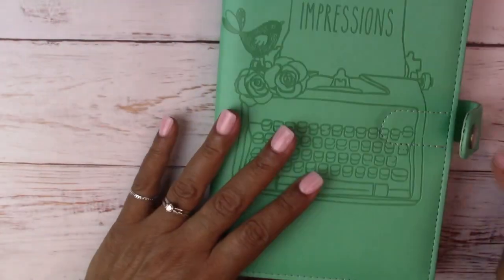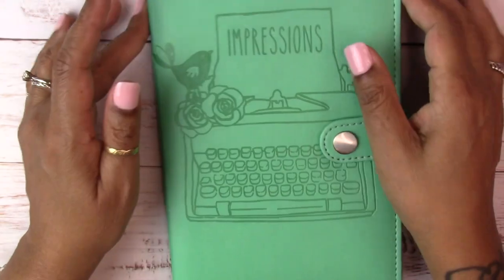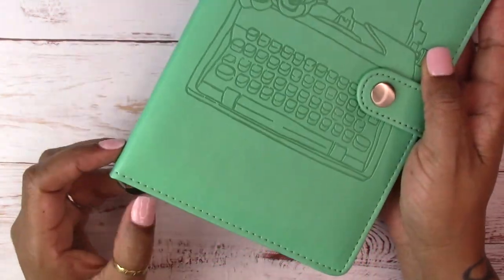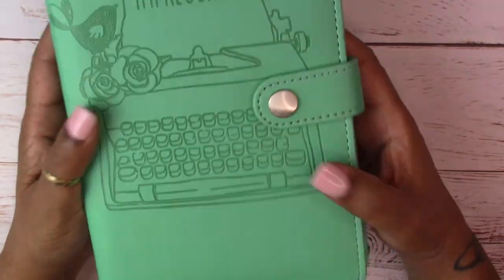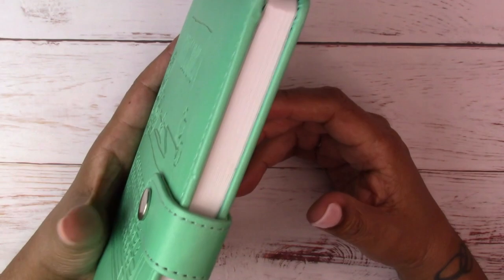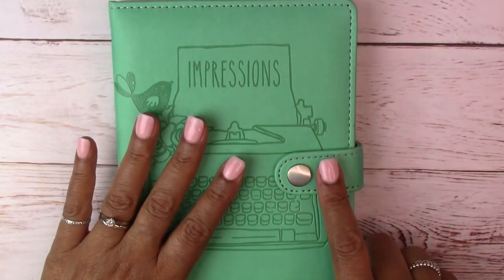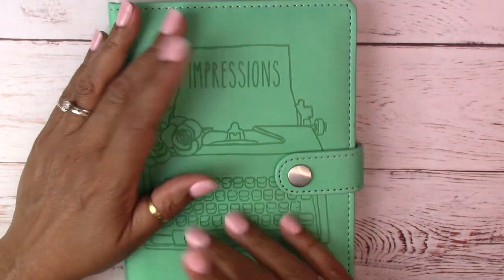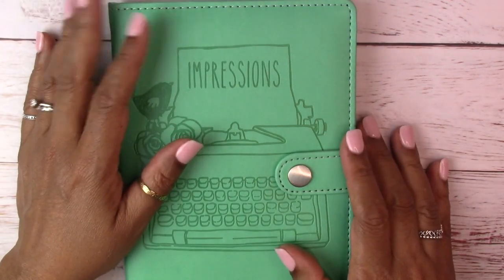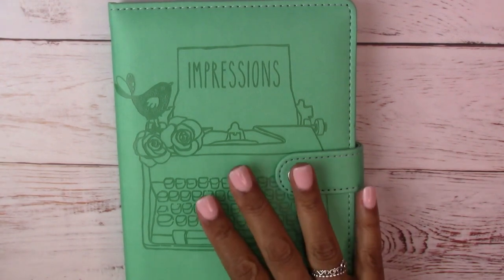So did I say what this one's going to be for? It's going to be for story ideas. As a writer, I always have story ideas, and I like the fact that it has this typewriter, so it kind of gives you the illusion of writing, or the thought of writing. Usually when I get my story ideas, I'm either out and about or I'm in bed. So I think I'm going to put this on my nightstand, and right before I go to bed, while I do my prayers, or just think about what the day was like. This would be good to kind of wind down by.